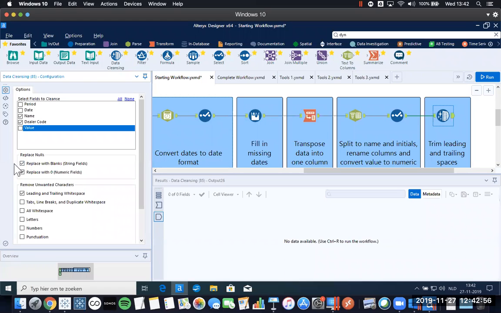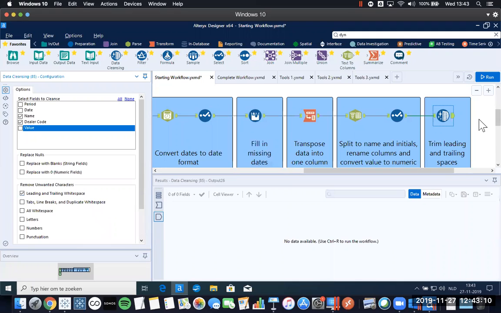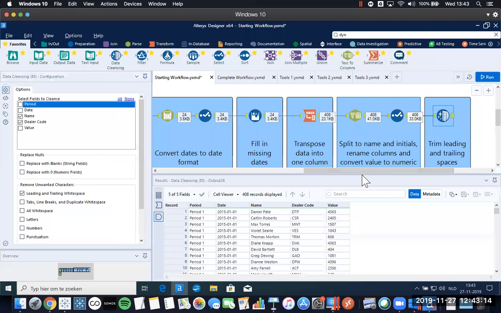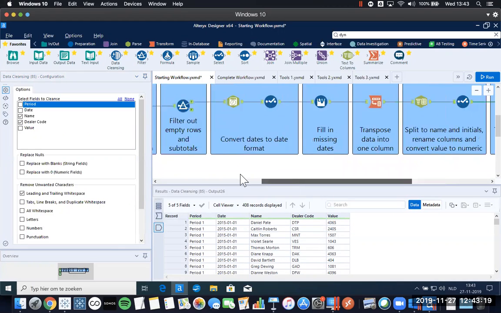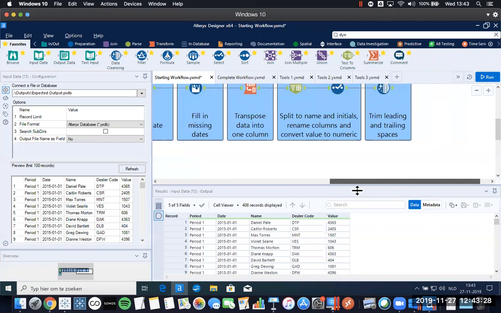We don't really need to replace any nulls, so we will uncheck those, and we keep only the option to remove leading and trailing white spaces. And if we run our workflow a final time, you will see that we now have a data set that looks identical to the format that I showed you at the beginning of this webinar.